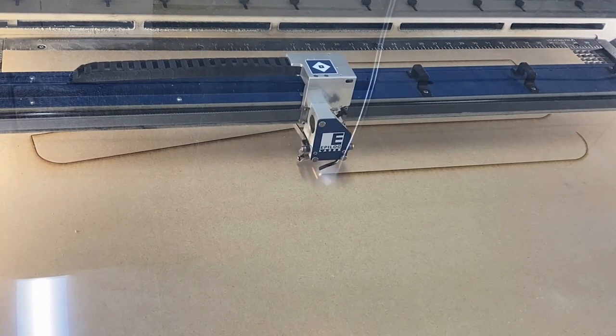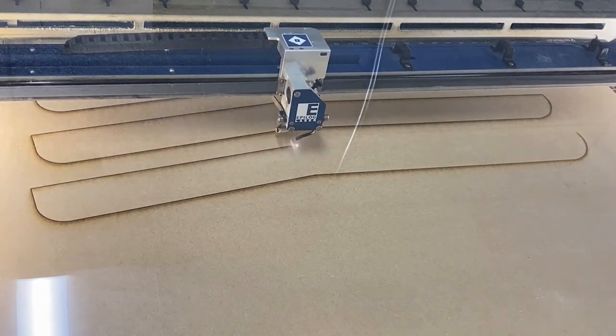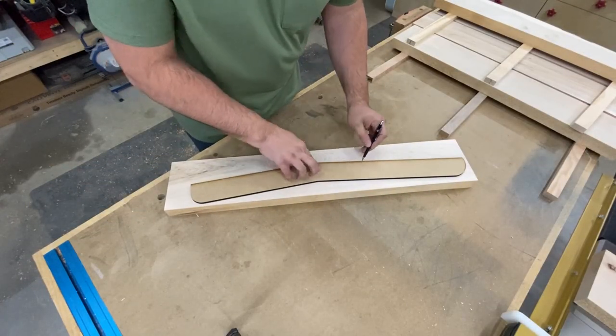Next, we move on to working on the headboard supports. There are 6 supports in total. They will attach to the header rail and hold the headboard in place at a nice 10 degree angle. I will be using a template to pattern route the supports.